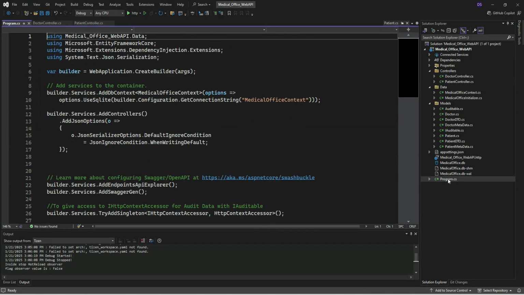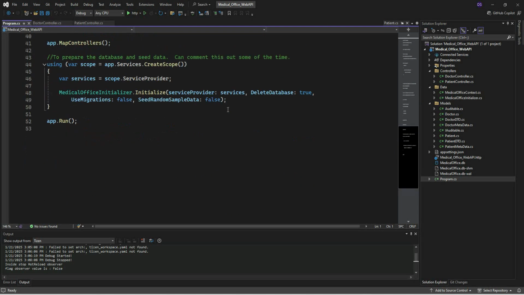I'm just going to check my program settings here for the database. Remember, I still haven't got around to adding migration, so I'm not going to take time for that now. You've done that so many times, I don't need to worry about it. Delete database, true. Yeah, that's fine. I'll leave it that way as I publish, right?